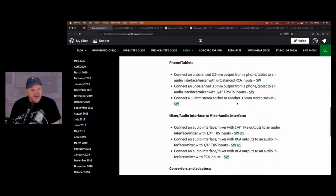It's time to get into the digital realm and start talking about your phone or your tablet. I've got to update this guide because I'm talking here mostly about headphone jacks. The vast majority of phones and tablets don't have headphone jacks anymore, so a lot of this doesn't really apply anymore. But there are times where you'll have a piece of gear that has just a headphone jack, and you want to go out from that into another device. And there are a few options there.